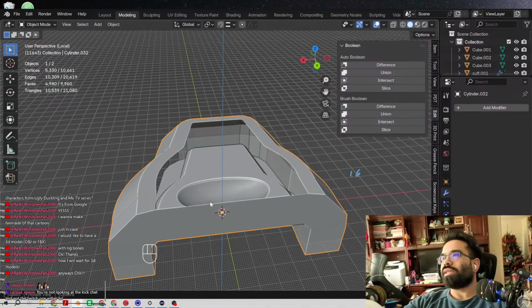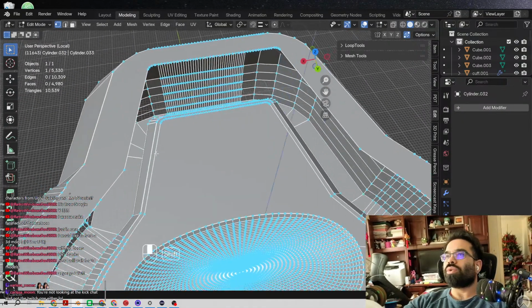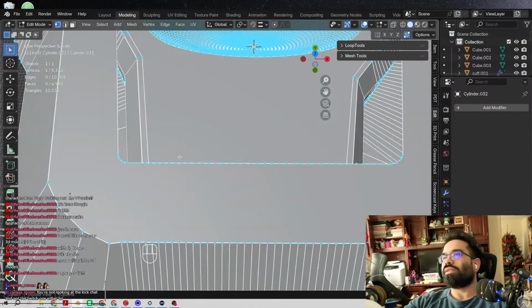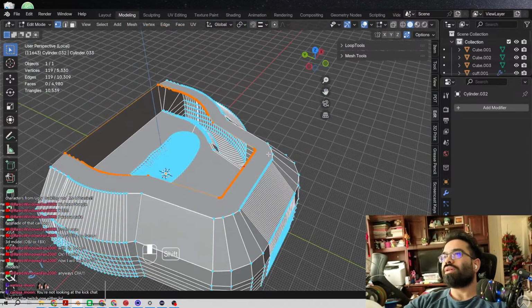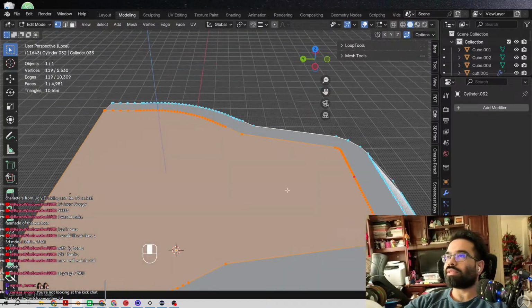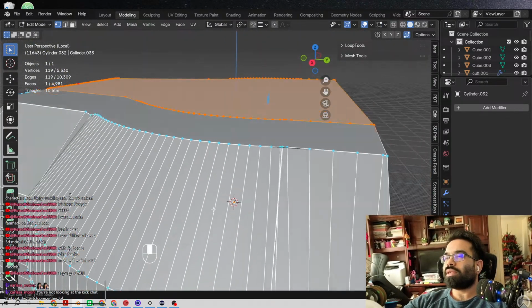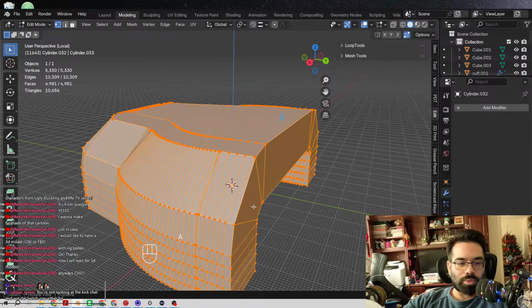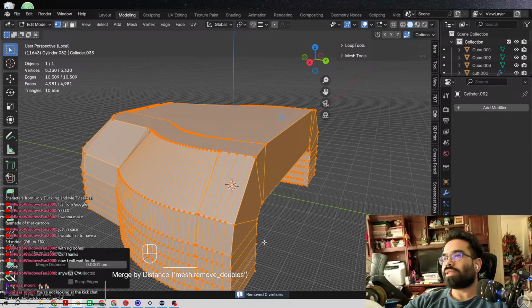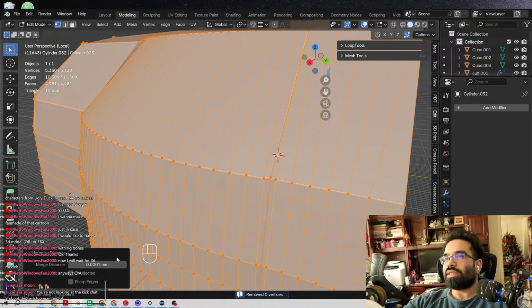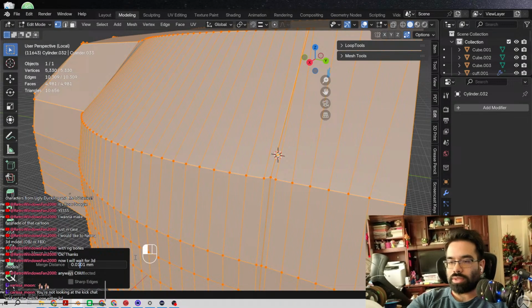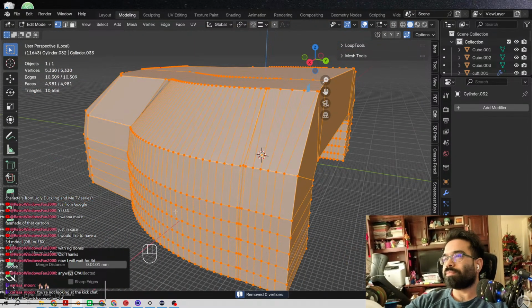You know, we may even just grab this inner loop first and fill it. And then try to do like that. Right? And then hit F to fill. Okay, so that fixed our topology on top a bit. And then maybe we'll just do A, merge by distance, to see if there's anything that needs to be merged. We can modify this merge by distance here. Like so. Hit enter. 0 vertices.